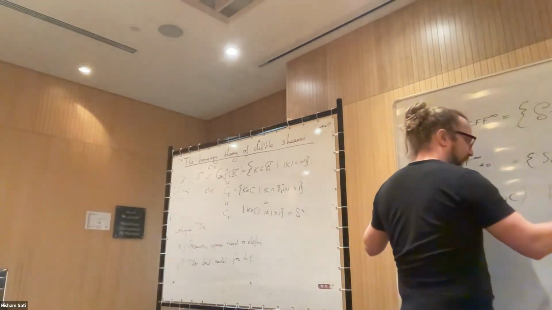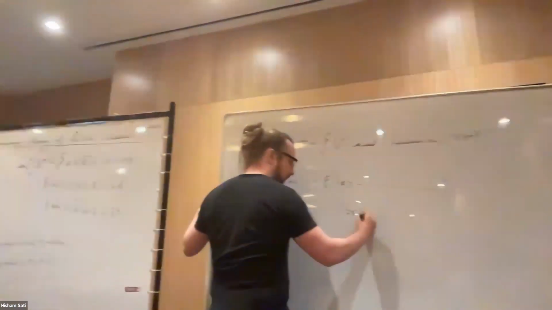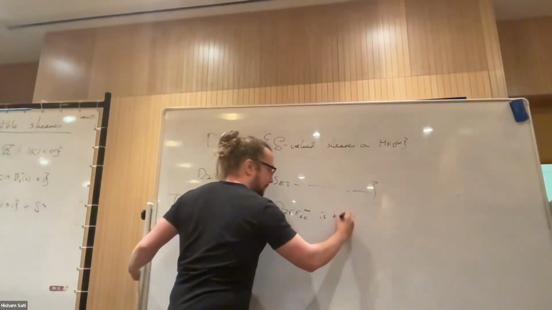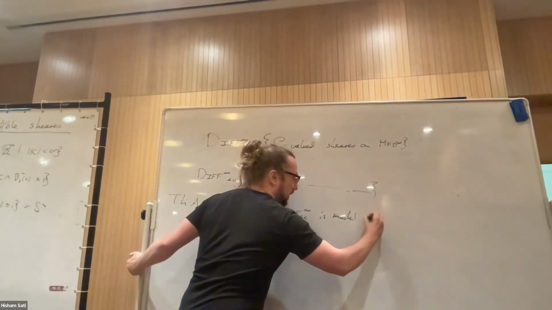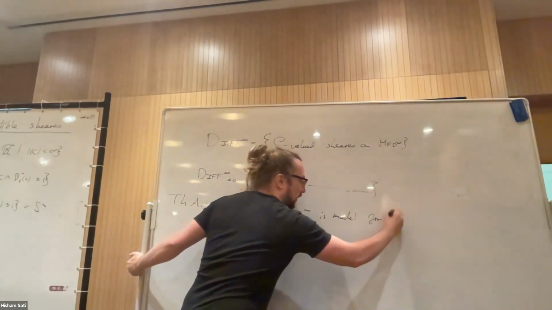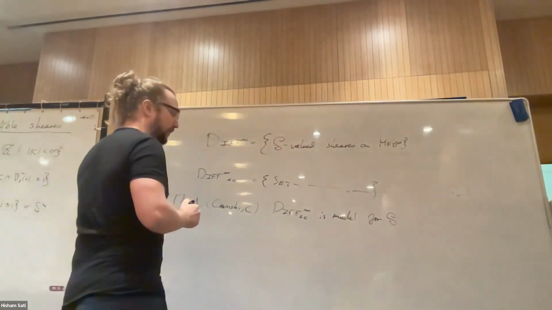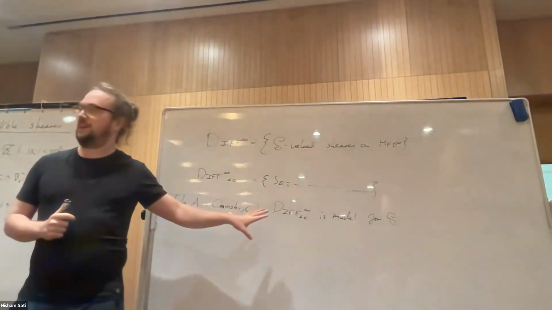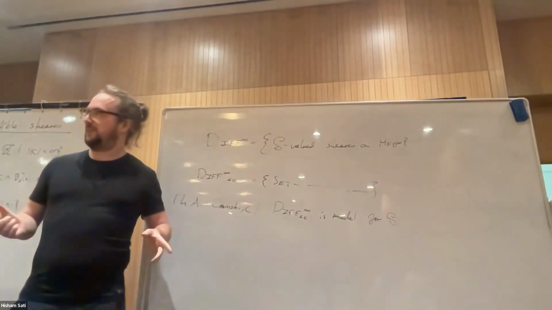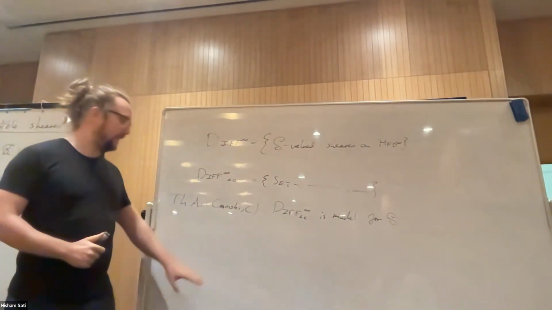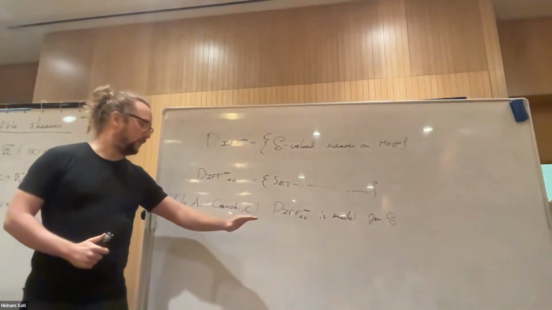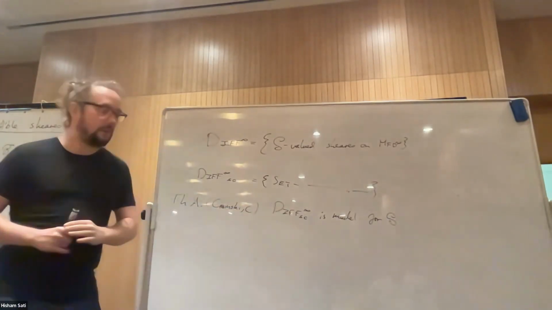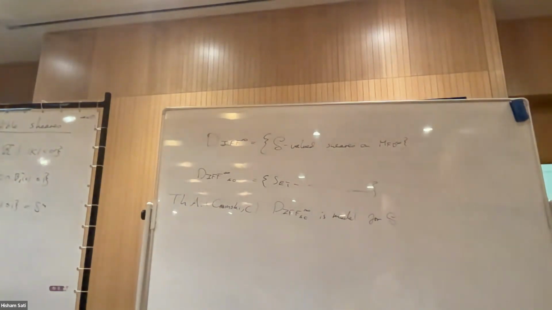So this zero truncated is a model for S, for homotopy types. And I want to be a bit vague about what I mean by model, but if you don't want to be vague, one way of making it not vague is to say that this has a model structure which models homotopy types.